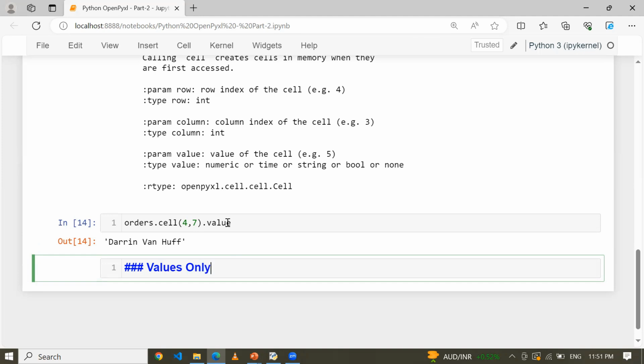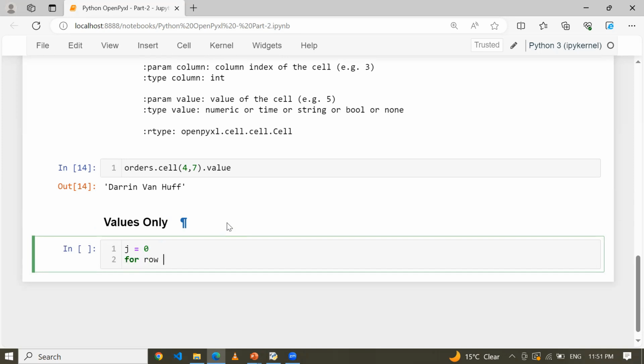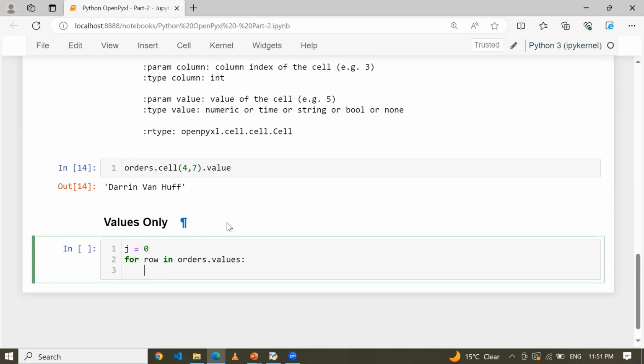If you just want to read the values from the worksheet, you can use the worksheet.values property. This will iterate over all the rows in the worksheet and return the cell values one by one. What I'm doing here is defining a loop that starts from orders.values, whatever cell values we have in orders.